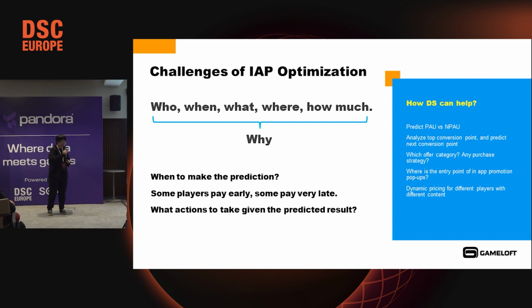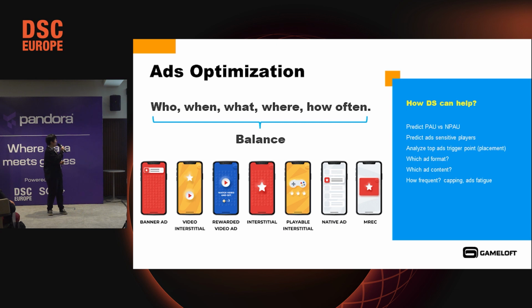If you want to watch it, you can, but if you don't, you enjoy the game without ads. All those different types of ads end up with almost the same keywords as the IP optimization: who, when, what, where, and the last one is important, how often. You don't want to bombard your players with 2 minutes of ads, even if I just play 3 minutes. The session ends after 1 minute, and then I'm watching 2 minutes of ads continuously. It's a very bad experience. It hurts the retention, and the players also talk to each other, right? Like, don't play this game, it's just an ads game. They leave comments in the app store.